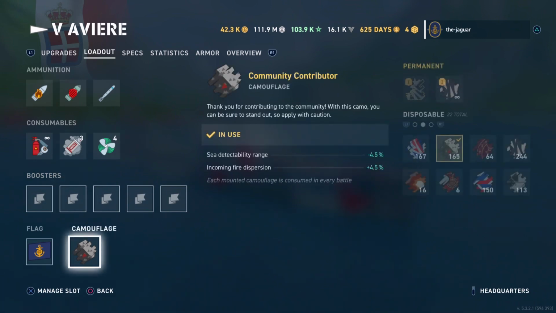And the ship does not come with any camo, so I set up a disposable camo here. It's a community contributor camo, but bottom line, the important part is sea detectability range and incoming fire dispersion is 4.5% respectively, with any grade 4 throwaway camo basically.